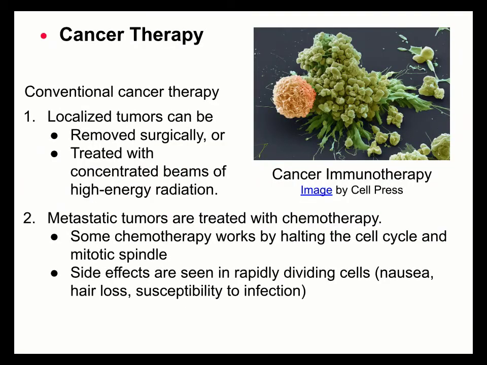Since I've talked so much about cancer, I should say something about cancer treatment. First though, let me clarify something. I've been talking about cancer as if it's one disease, but it's not that simple. There are more than 100 different kinds of cancer. Lung cancer, for example, is very different than ovarian cancer, and there are at least 3 different kinds of lung cancer. Correspondingly, cancer treatment varies depending on the type of cancer it is, where it is in the body, and how far it's progressed.